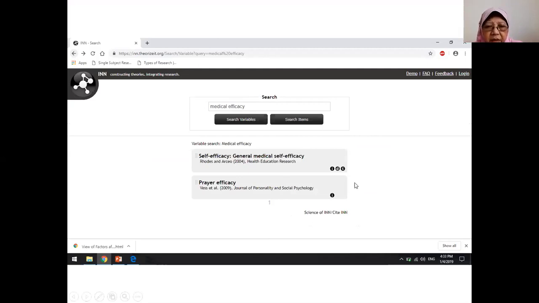The first one you can see on the right, IDC. I stands for item, D is for definition, and C is for citation. If you get IDC, that is the most complete. But sometimes they don't give the citation. Of course, the citation you can get from here. They just immediately give you the item, with no definition of the construct or the variable.